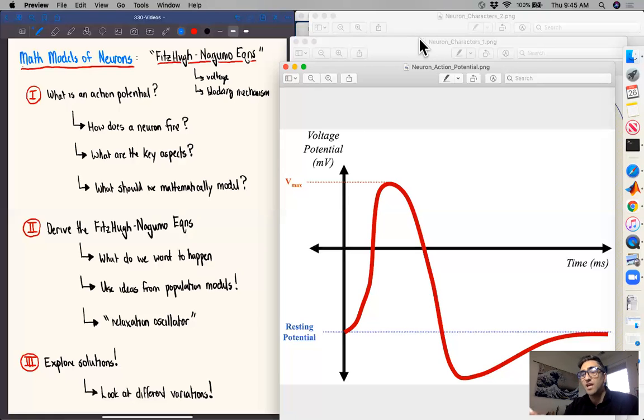In the next couple videos, I want to do a couple things. First, we'll introduce what is the action potential that we're actually talking about. In this video, we're going to discuss the basic components of a neuron, at least through a very simplified mathematical lens. We'll pick out some of the key aspects that we actually want to model. As we'll see, there's going to be a lot of moving complicated parts, so we're going to ask ourselves what is important to model for these processes involving action potentials.